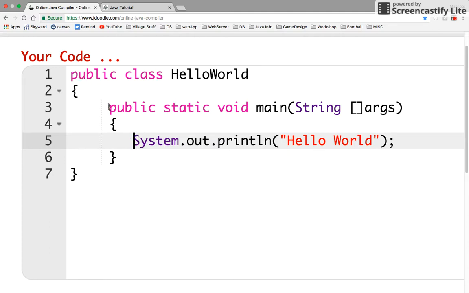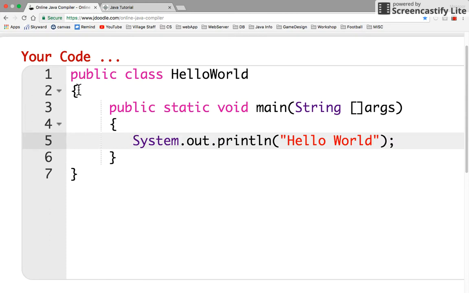First line is basically the heading for the class, in this case, your program, that is named Hello World. This is the name of the program, and it's basically a public class. What these terms mean, you have to study further Java to understand. Obviously, I cannot teach the whole Java in 20-30 minutes.